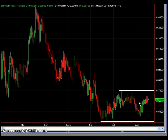If you recall, during the past several reports, I've highlighted two areas of potential resistance and support. The resistance level near the 87 figure and the support level just beneath the 84 figure. So right now prices are just above the 86 figure, so we might look for the 87 area again to act as resistance. We might look to enter maybe a few pips beneath the line with a stop maybe 30 to 40 pips above the line.